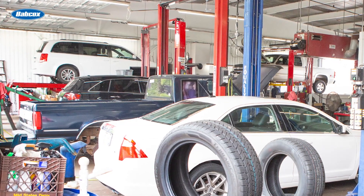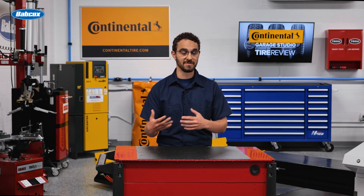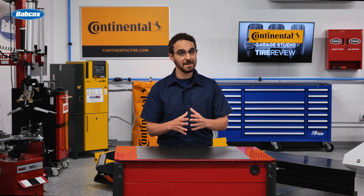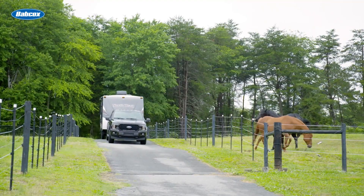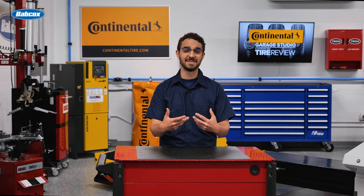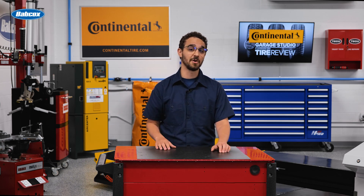Lastly, you need to be planning for the vehicles of tomorrow with your new lift. Your shop may only be working on lightweight vehicles today, but because a new lift is potentially a two decades-long investment, shop owners will need to be prepared for vehicles that may be coming through your shop doors down the line. An influx of medium-duty trucks or electric vehicles could require a whole new lift if the capacities of these vehicles weren't originally taken into consideration. That's a hassle, and lifts aren't cheap, so do your homework.